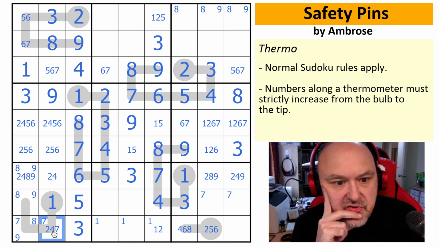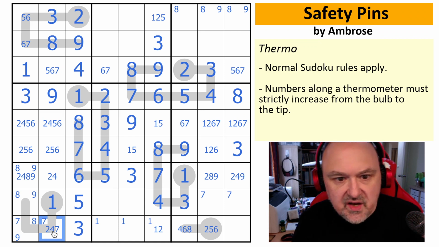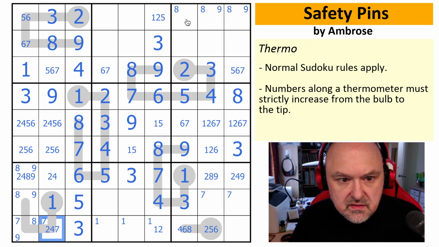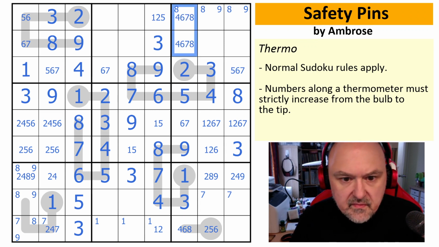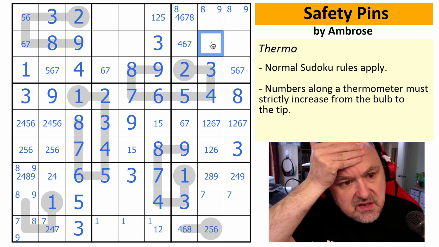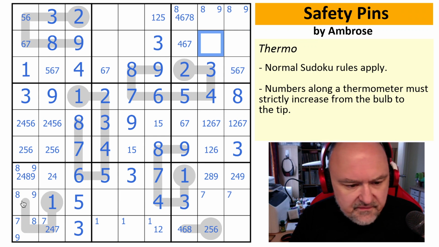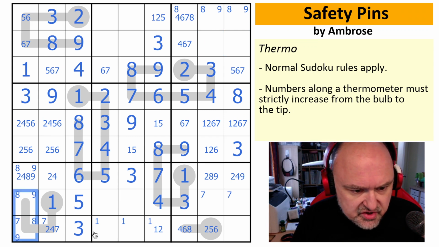Why do I have such a huge tendency to miss stuff? Four, 6, 7, 8. I'm really just hunting the puzzle. Like, I don't know what I'm supposed to be doing here. There's a logic trick I am absolutely not seeing. I feel there's something going on here that I should be seeing.